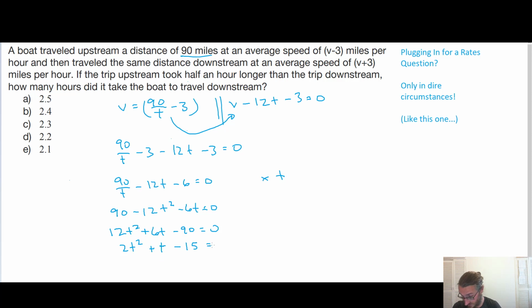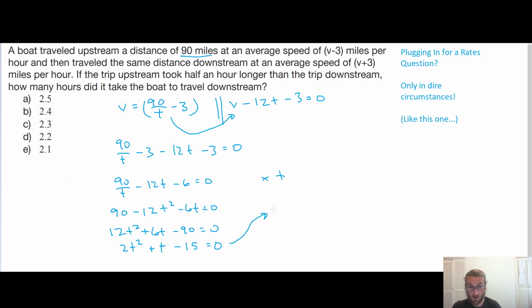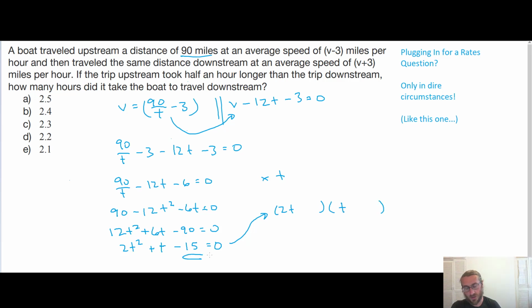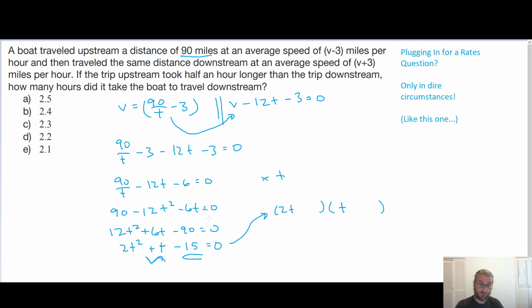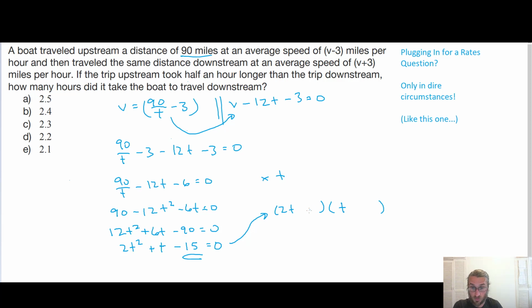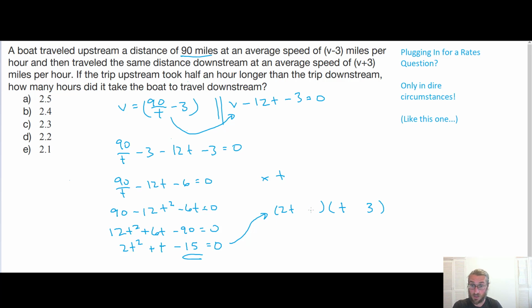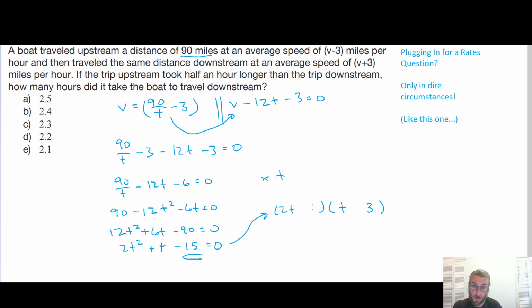and then we just have to look at the factors here and figure out what factors we need to break that quadratic. So it's going to be 2t and t, okay. Because this is 15, it's almost certainly going to be 3 and 5. The only other options would be 15 and 1, and there's no real reason for us to assume that we're going to be able to get this t out of 15 and 1. I would imagine what we're looking at then is, okay, we get a 3 here, so that's going to give us a 6, and that's going to give us a 5. So the plus 6 minus 5 would give us a plus t, basically.